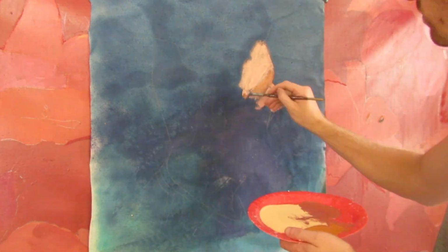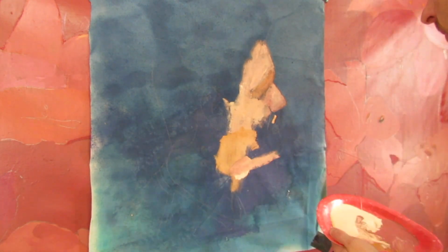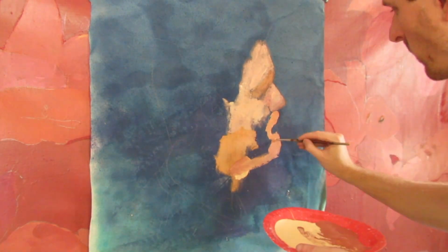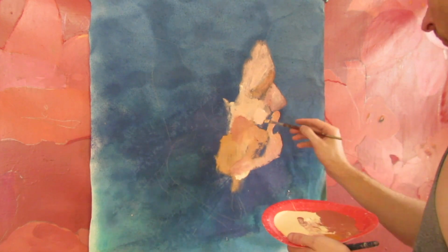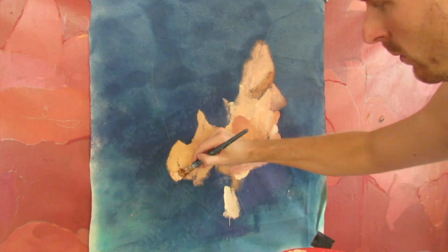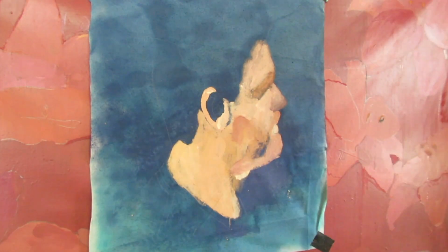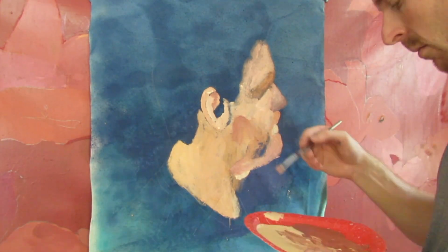Okay, so this is just the rough-in part of the process. I'm not worried about any details. I'm just basically trying to put paint down on the canvas to get started, trying to map out where the shadow is supposed to be, where the lights are supposed to be, but not worried about details. I'll go back and fill those in later.